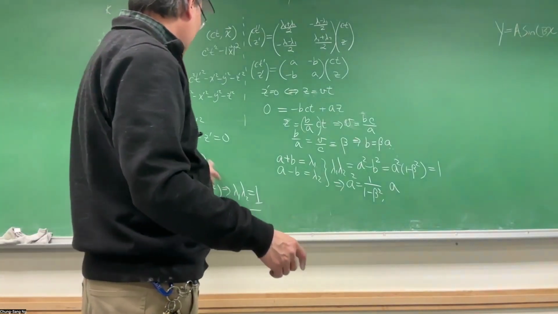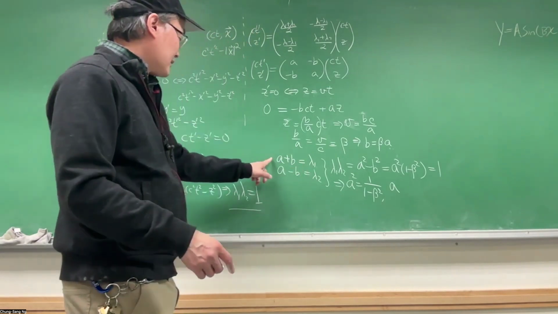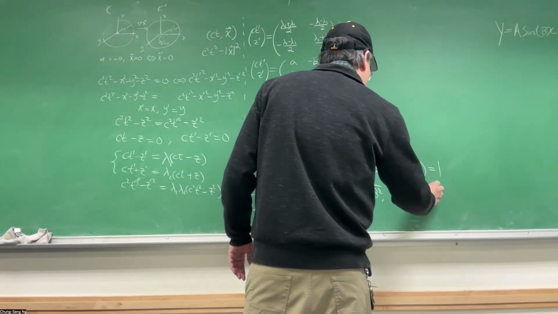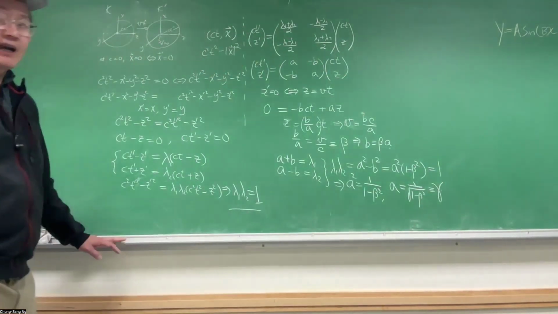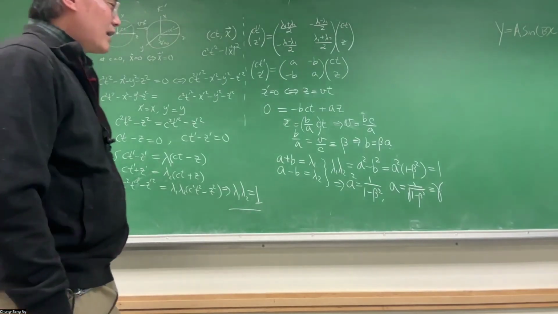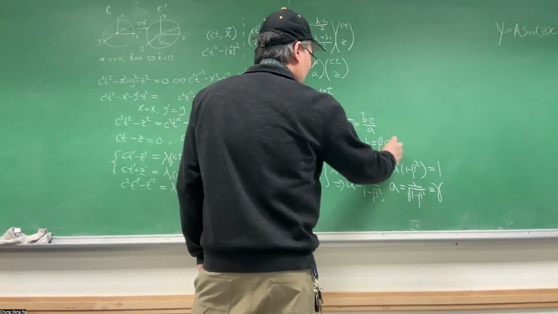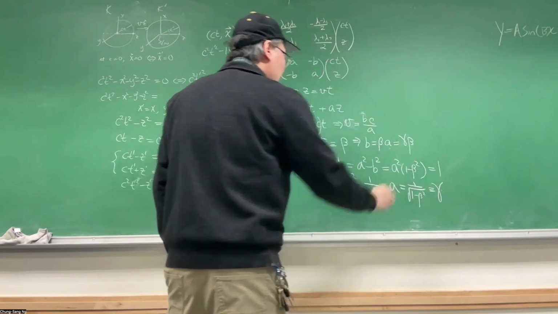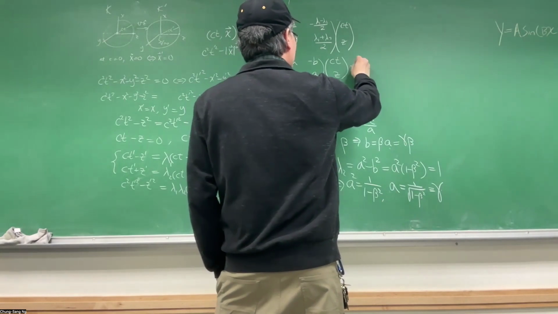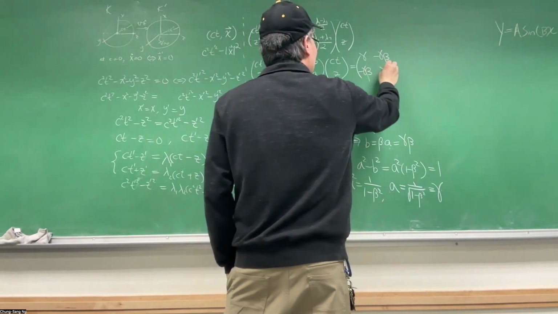And later on, you also argue that because lambda 1 and lambda 2 are positive, in order to get both positive, both A and B are positive. So A is chosen as a positive root, so it's the square root of 1 over 1 minus beta squared. And later on, we actually define this as gamma factor. We call that the relativistic factor or Lorentz factor, which is commonly used in relativity and is actually part of the Lorentz transformation. Okay, so A is gamma, and this means B is gamma times beta. Okay, so we are done with the derivation, so we just write B is minus gamma beta.